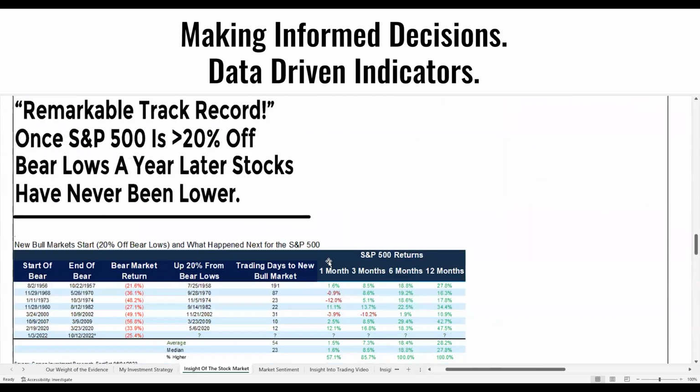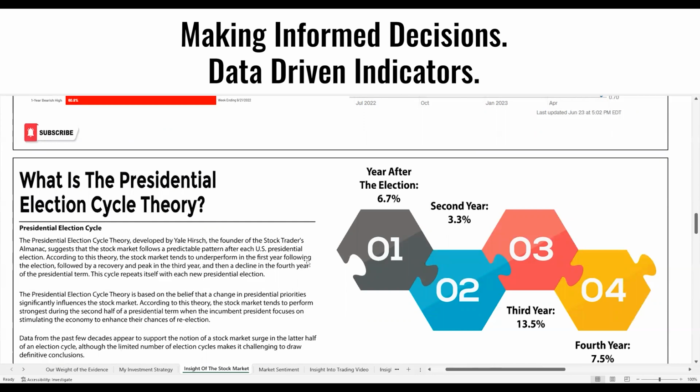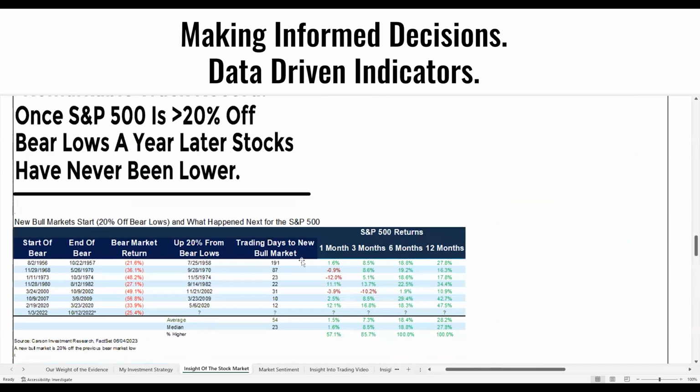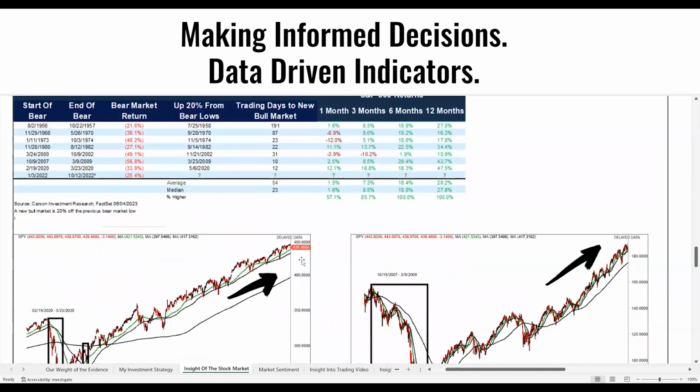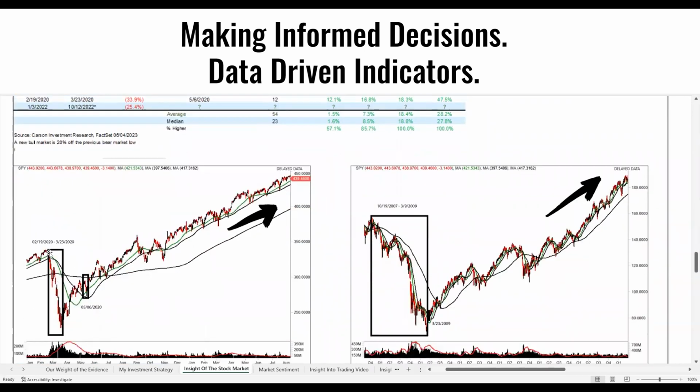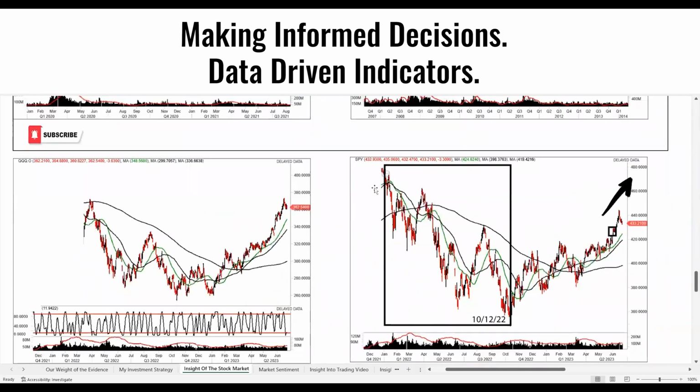Also, we have seen in bear lows, when it jumps off 20%, there's an average of a 30% gain after that. So if you forget about the emotions you're hearing and just look at the probabilities of success, just with the presidential election cycle and the bounce off the 20% low, we are in a very good position. You can see what has happened other times with the 20%. Bear market, 20% up, off to the races. Bear market, 20% up, off to the races. If you look here, we've had a bear market. We're 20% up. We believe we will go off to the races.